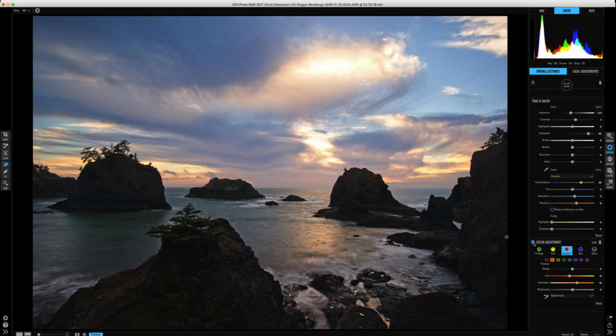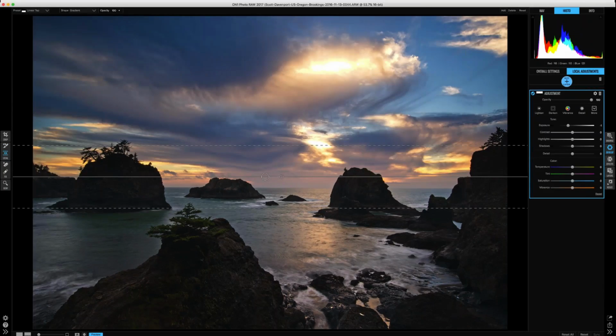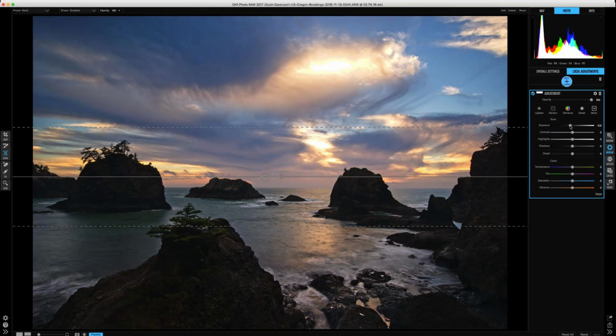Speaking of the sky, I do want to bring that down a little bit more. So we'll go to the local adjustments tab, and I'll grab a local gradient and drop it around the horizon. We'll feather that out a little bit and fine-tune the exposure. This is just going to darken the sky some. Around there is looking pretty good. Just to take a little more of the hotness away from the top and feather it out so it's fading to the horizon. This horizon area is going to become a little bit brighter, and that's ultimately the draw into the scene. I want the eyes to go into the scene, staying inside.